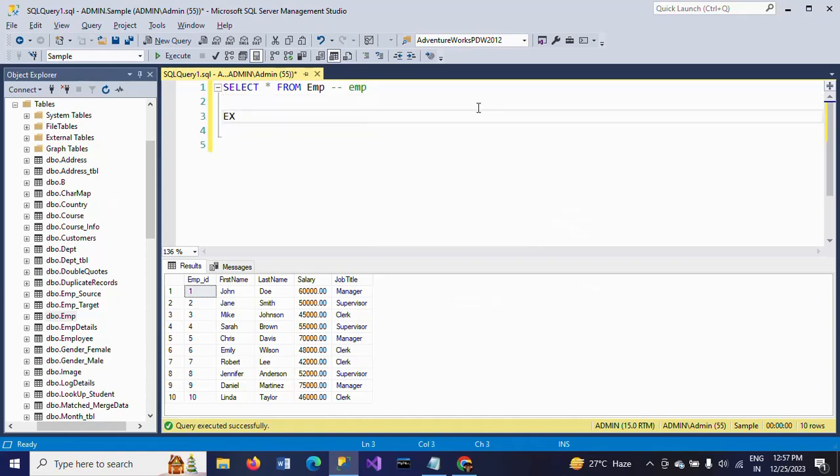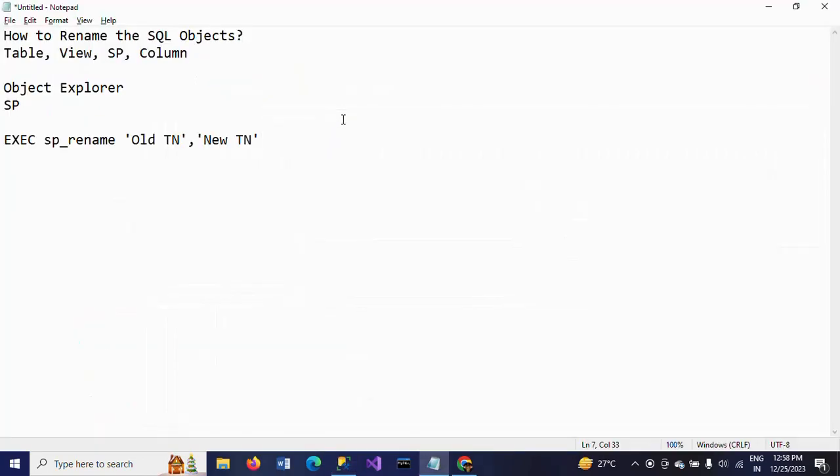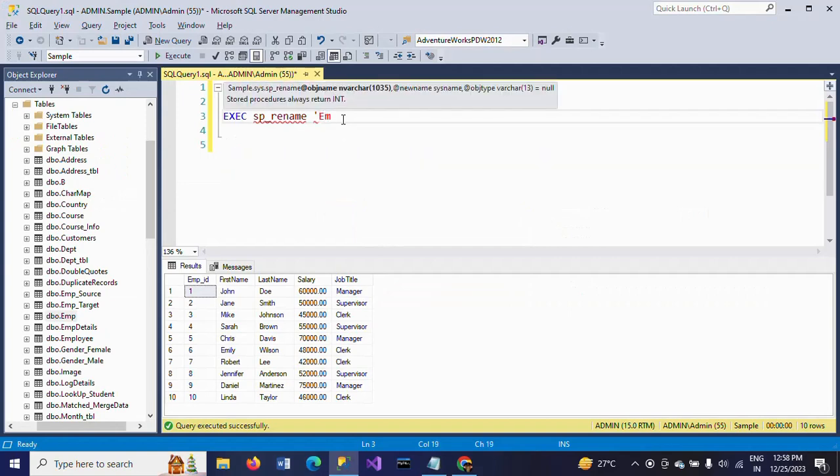Now EXEC sp_rename. Again, I want to make this EMP as EMP_TBL. I want to change this EMP table as EMP_TBL. As per the syntax, now it is old table name, that is EMP. Change it to new table name, EMP_TBL.